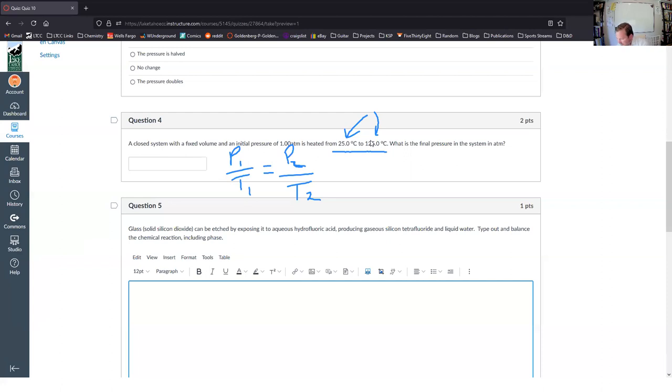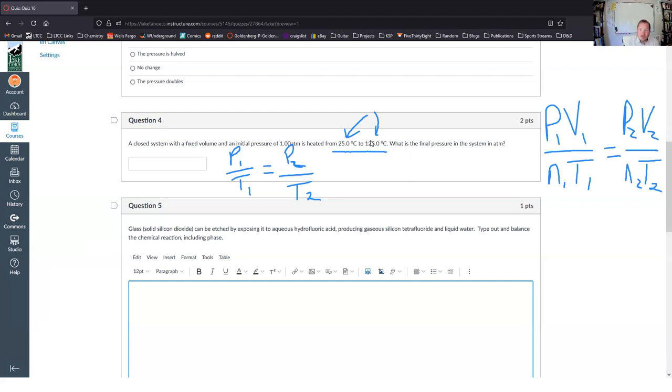And that combined form that I'm talking about is P1 V1 over N1 T1 equals P2 V2 over N2 T2, that has all the variables in it. But anything that's being held constant between before and after, at the beginning and at the end, is the same number on both sides of the equation, which means it's going to cancel itself out. So in this case, if it has a fixed volume, that means V1 is the same as V2. And if you've got the same number on both sides of the equation, you can just divide both sides by that volume and it disappears. So anything that is constant, you can basically just cancel it out.